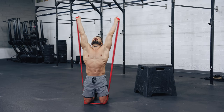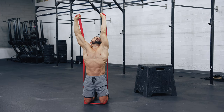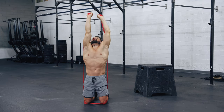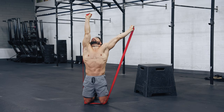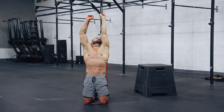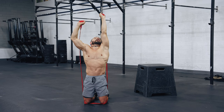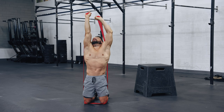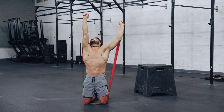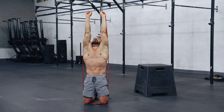Hands overhead, two on each side. Elevate your scapula. Look at the left hand — bend your right elbow, right hand comes out towards the side, fully elevate that scapula, bend the right elbow, put the hand back. Look at the right hand — bend your left elbow, bring the left hand out, keep both shoulders fully elevated, bend the left elbow, put the left hand back. One more round each side — both anterior deltoids touching the chin. Push as tall as you can, engage your core — everything tight. Push your anterior deltoids all the way up to your nose and relax.